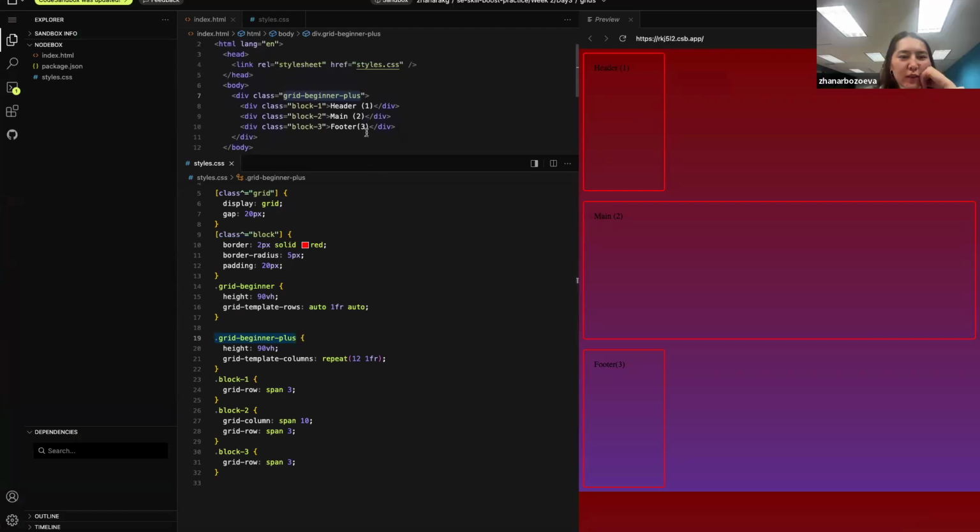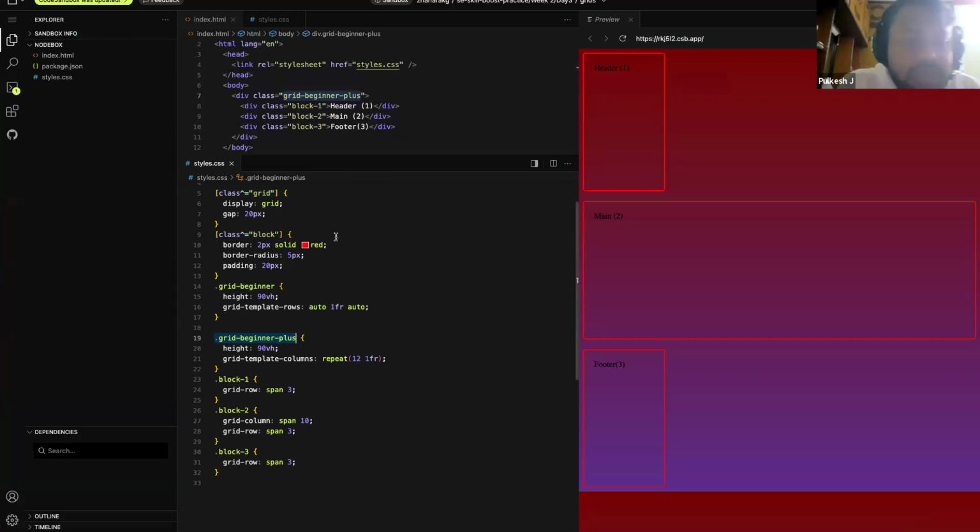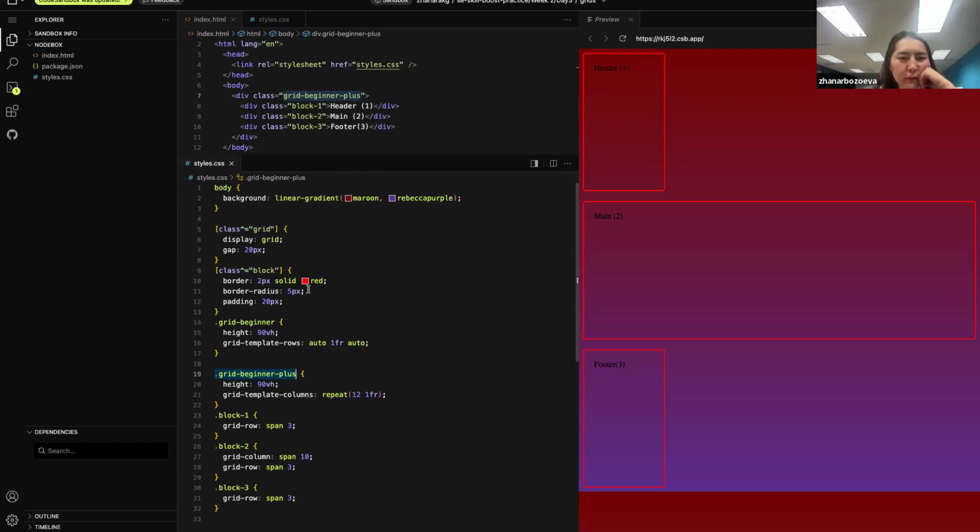So this is my index. You have defined the HTML structure: the parent is grid beginner plus, and the classes are block 1, 2, and 3. You have added text: header, main, footer. Okay. Can you scroll up the CSS file? For all the grid classes, you have defined display grid and gap 20 pixels.